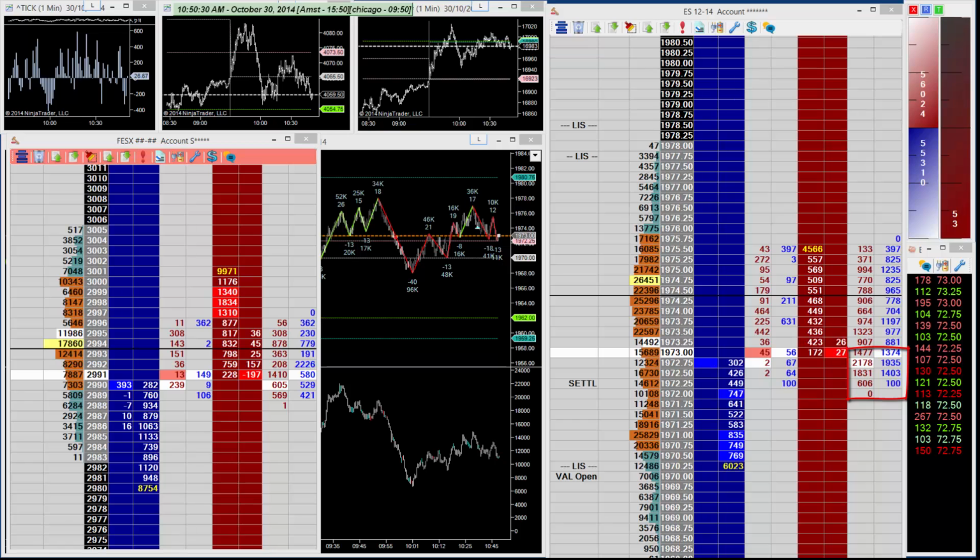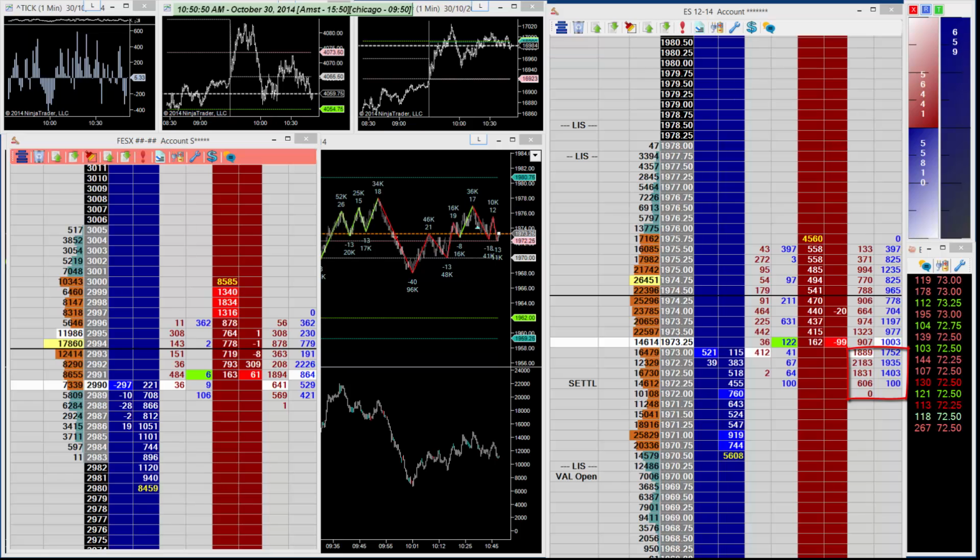So this is like a trading range, and with the trading range, your job is to try and buy the bottom or sell the top, and then maybe hold when it breaks out. So what you'd be looking at here is maybe trying to get in at 72.50 if you're picking a side, which you have to do. Get in at 72.50, maybe scale some off at 3 or 4 ticks, and then try and get a runner.